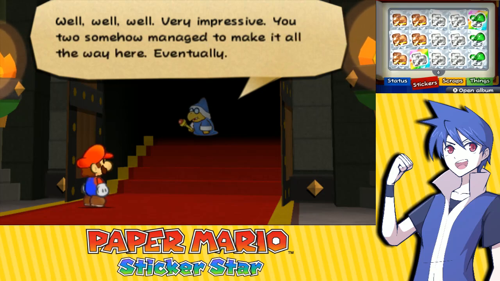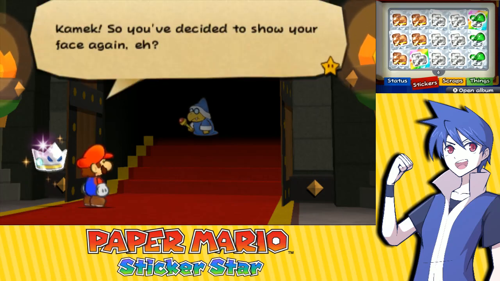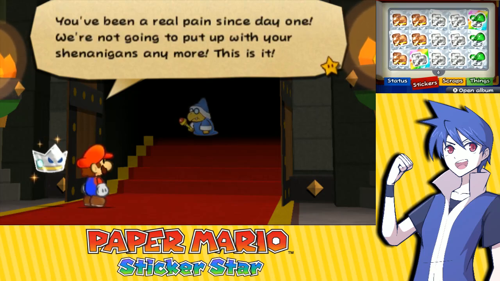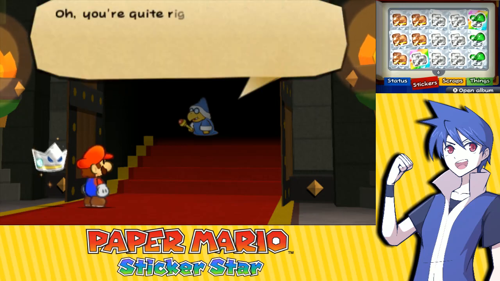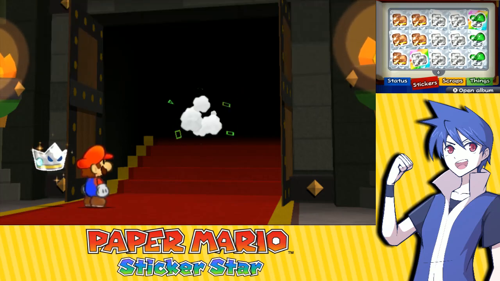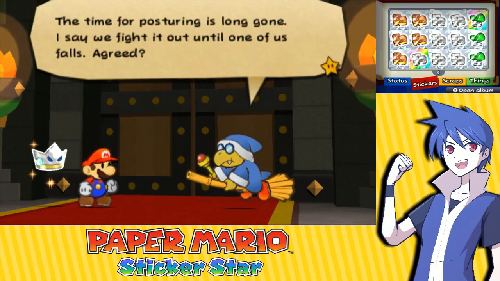Well, well, well! Very impressive. You two somehow managed to make it all the way here. Eventually. Kamek, so you've decided to show your face again, eh? You've been a real pain since day one. We're not gonna put up with your shenanigans anymore. This is it. Oh, you're quite all right about that, my dear. You've come all this way now, and neither of us can back down. Let's make sure this is our final encounter. And here we go. The time for posturing is long gone. I say we fight it out until one of us falls.